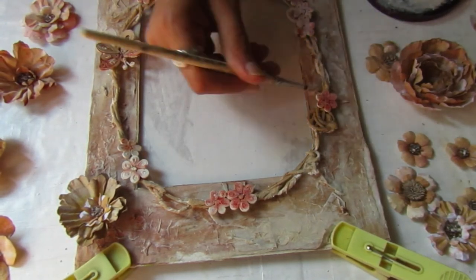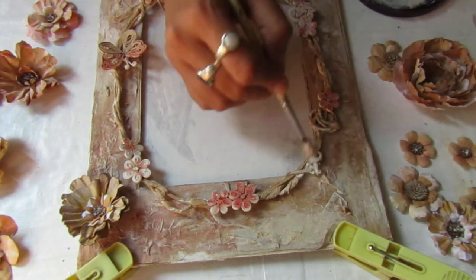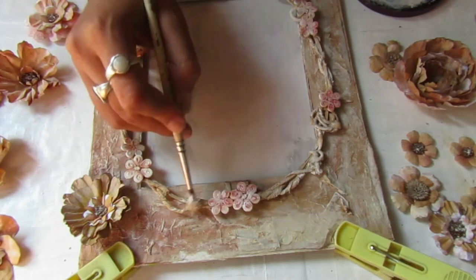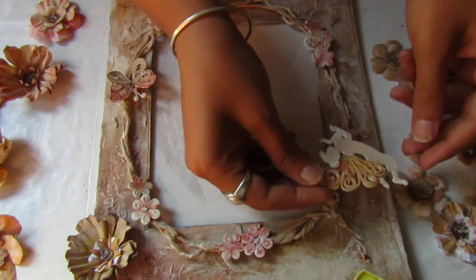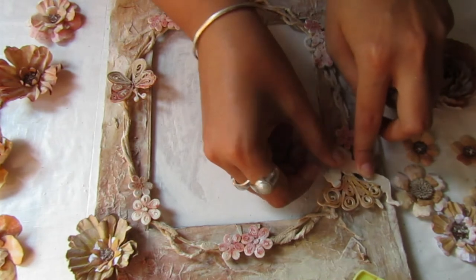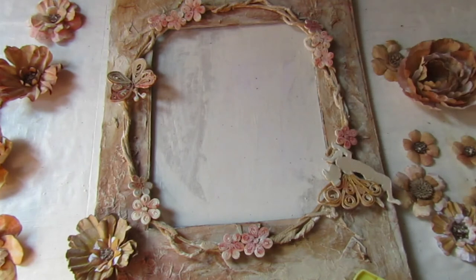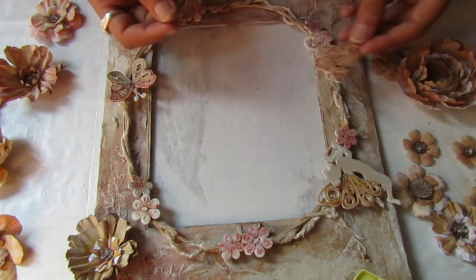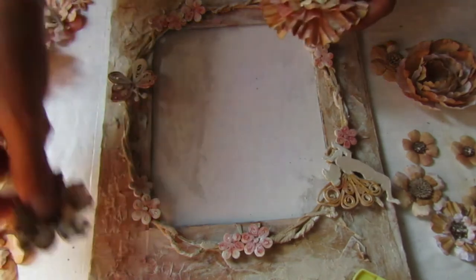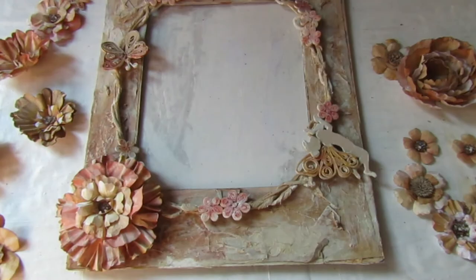Once I have attached a few of the elements, I am using the dry gesso technique again to bring more texture and light to the project. I felt it was a bit dark since the base is already the same color, so I was trying to bring more brightness to the elements. Using these elements is completely a process that makes you happy. Put all the elements together and check where they go well or how you feel about it. Like this bunny, I'm not sure — you will see later. And these flowers too — it's about where to put them.